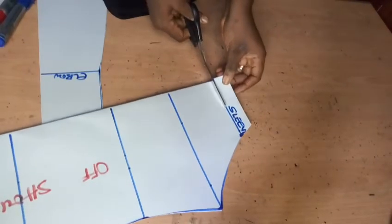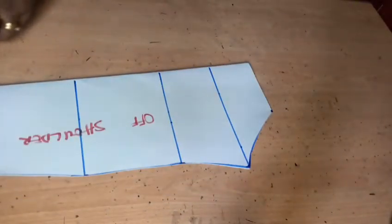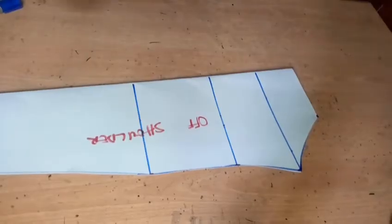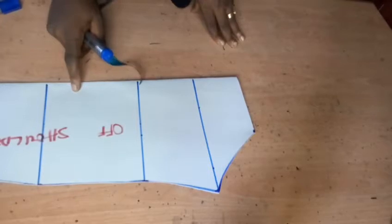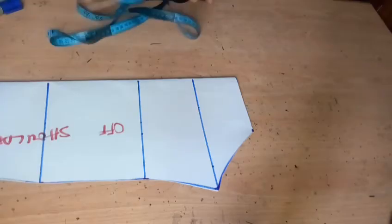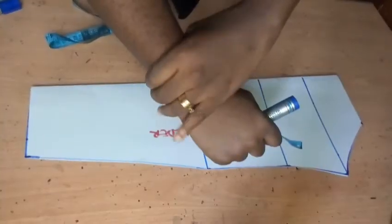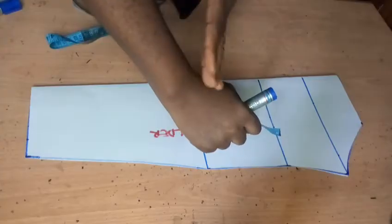Okay, so you can see I'm cutting the sleeve head right now. All right, so this will serve as the beginning of my off-shoulder long sleeve. Now, for that sleeve you are seeing in there, it is a very simple thing. The very first thing we are going to do is to determine the cuff of that sleeve. The cuff is the lower part. That lower part, you will see the lacing there. They use the lace to stitch on the puff.